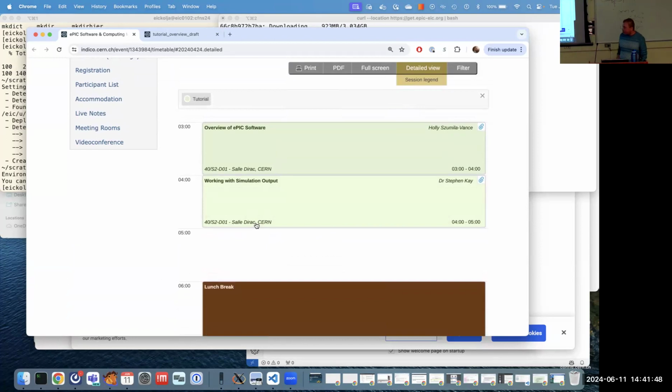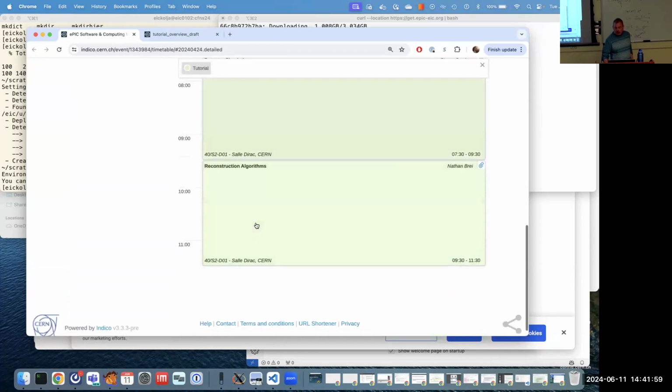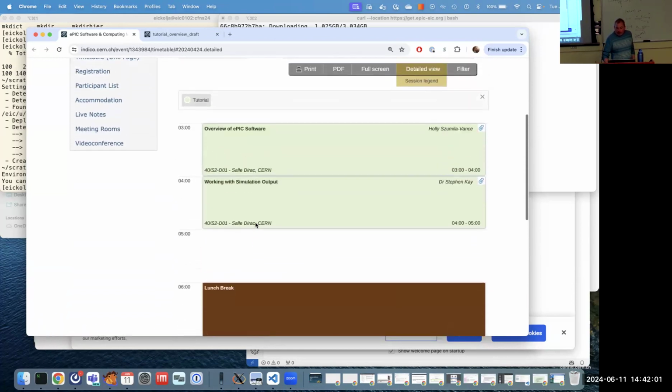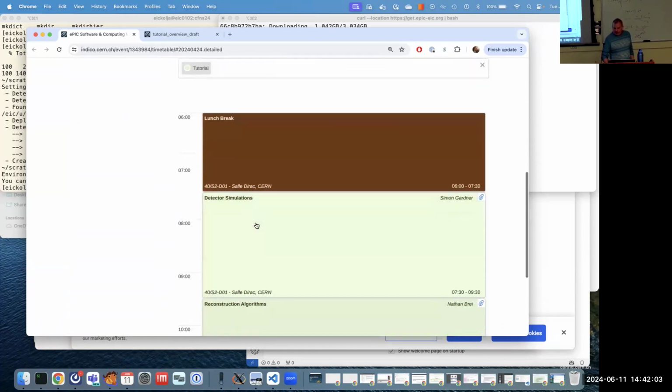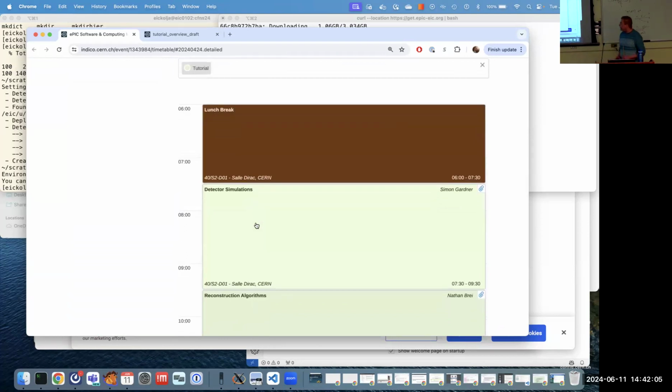This is just to show you, we recently had a software meeting at CERN in order to connect with our European colleagues some more. We took an entire day off for tutorials. And if you see this time projection here, that is very optimistic. These things tend to run over.